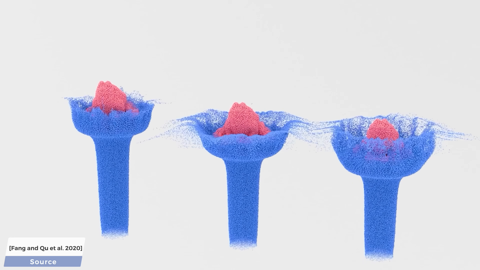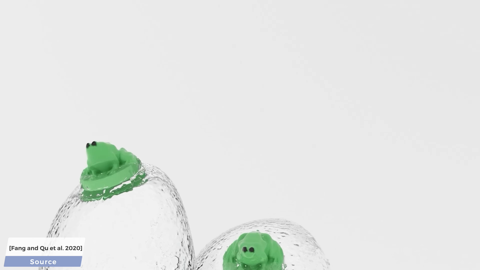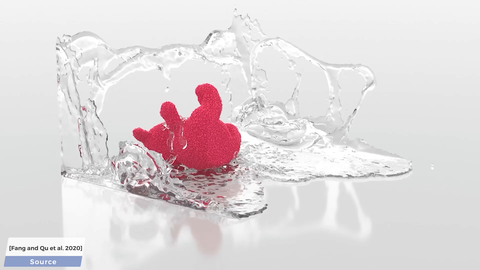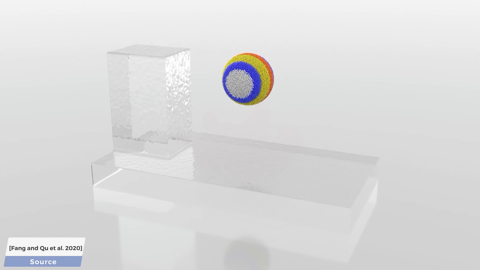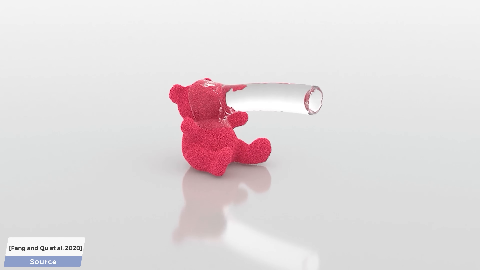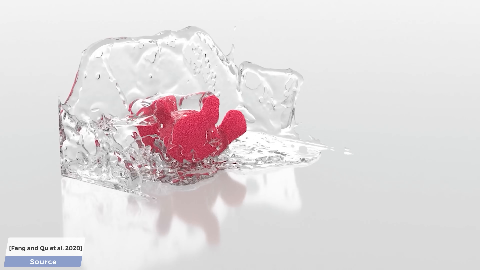While we are lifting frogs and helping an elastic bear take a bath, let's look at why this technique works so well. The key to achieving these amazing results in a reasonable amount of time is that this new method is able to find the interfaces where the fluids and solids meet and handles their interactions in a way that we can advance the time in our simulation in larger steps than previous methods. This leads to not only amazingly general and realistic simulations, but they also run faster. Furthermore, we can now simulate a wide variety of fluid-solid interactions without having to implement a separate technique for each of them.